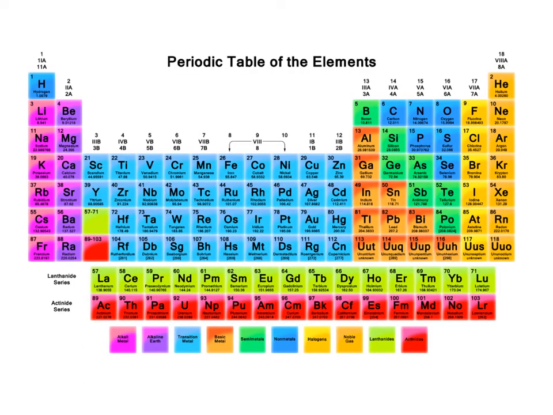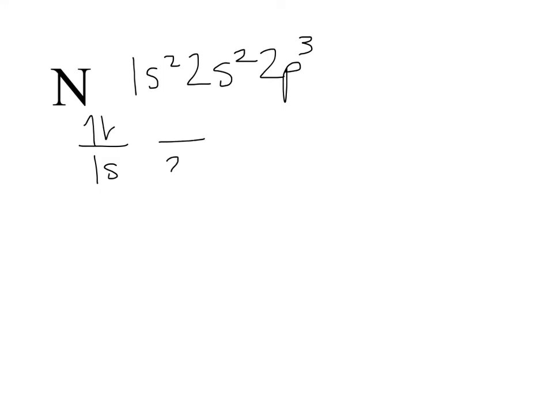Okay, nitrogen is the next one, so we start with a 1s2, 2s2, 2p, looks like it's the third one over. And so let's just write that, that's 1s2, 2s2, 2p, and the third one. As I go to draw the orbital filling diagram, I look at these, and here it is. It's 1s2, 2s2, and 3 lines for the 2p. It should go 1, 2, 3.